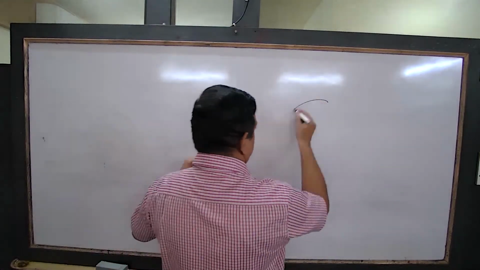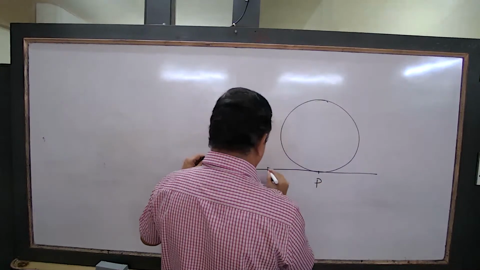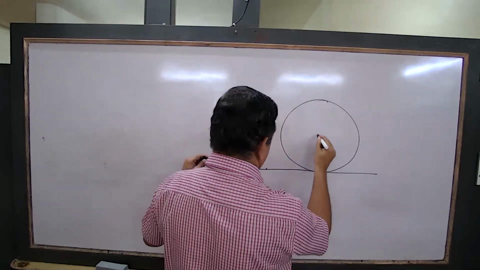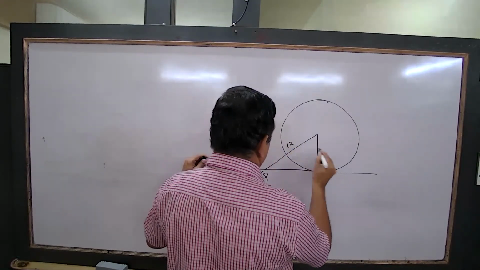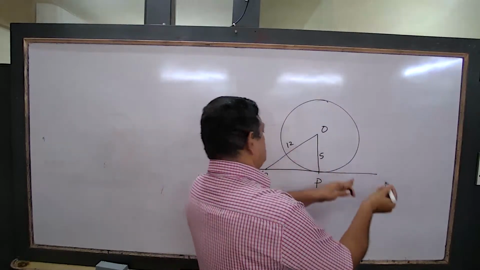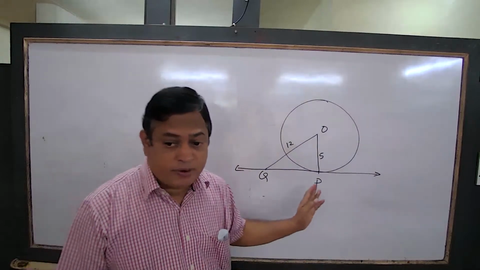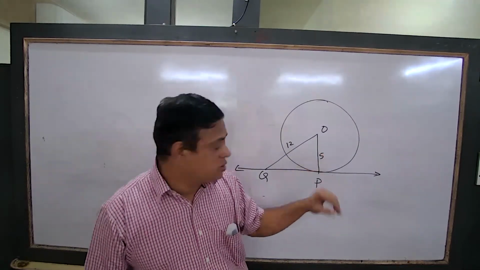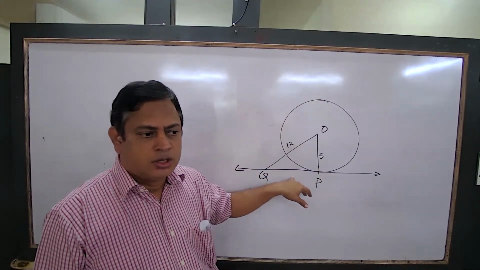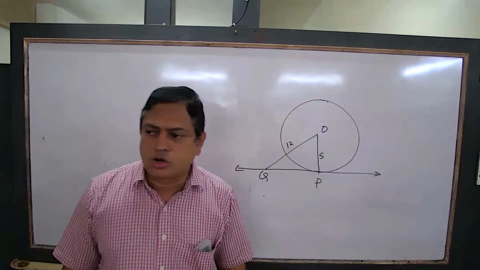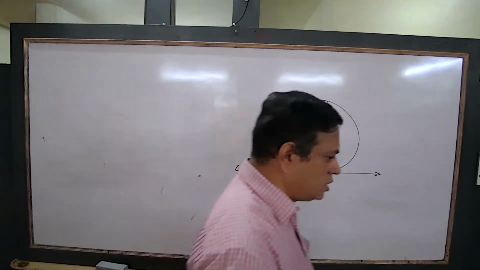A tangent PQ at point P of a circle of radius 5 cm meets a line through the center O at a point Q so that OQ is equal to 12 cm. The length PQ is? So this figure comes. This Q can be either this side or this side. Since it is an MCQ, you can directly apply the Pythagoras theorem: 5 square plus PQ square is equal to 12 square. Therefore, PQ square is equal to 144 minus 25, that is equal to 119. So root of 119 is the answer.